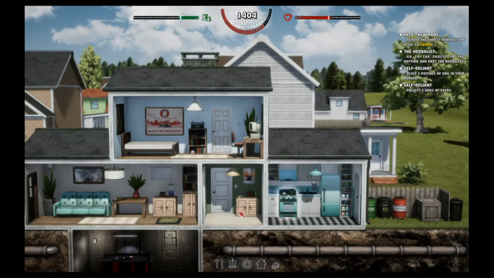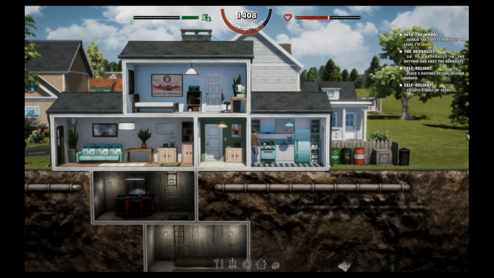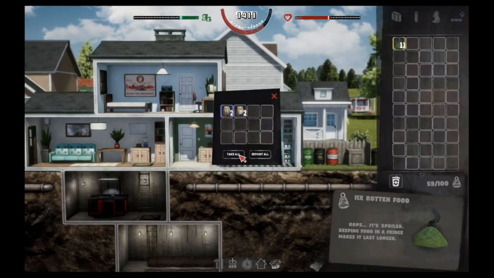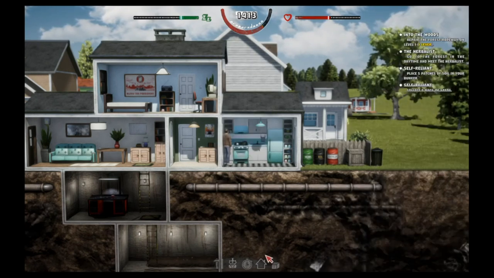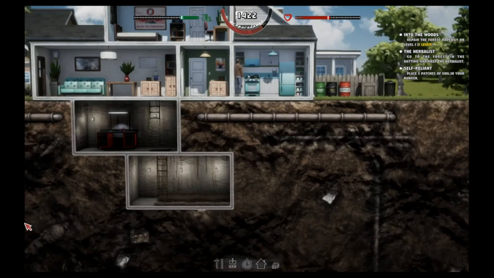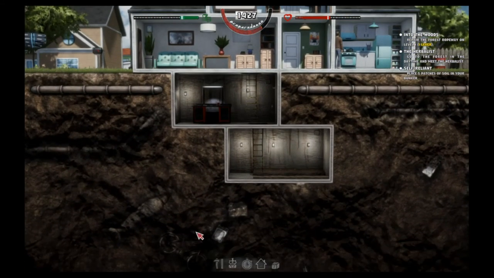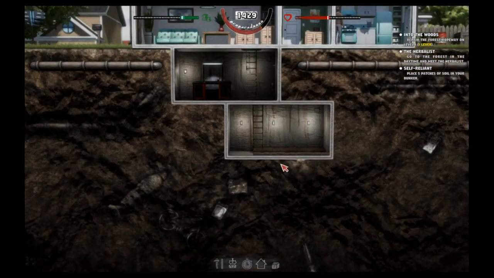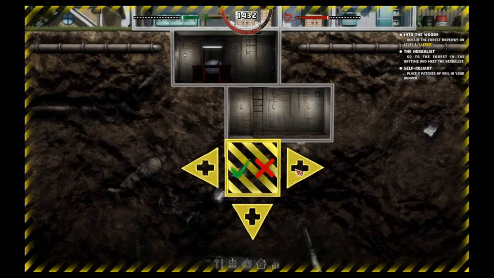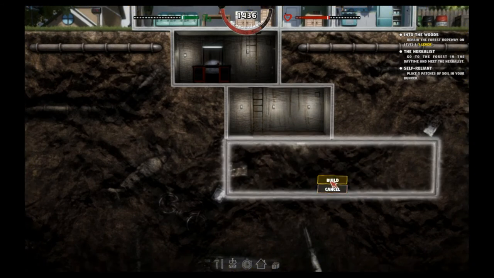Is that a chimney? What? There's a chimney? Ah, yes. That sheep must be gone. Yeah, that's gone. Place 5 patches of soil in your bunker. So I feel like making another bunker here, but put it right underneath, so it's like levels. Not a bad idea. I'm going to put one there. We're going to make this one longer, like that. Let's go build it.